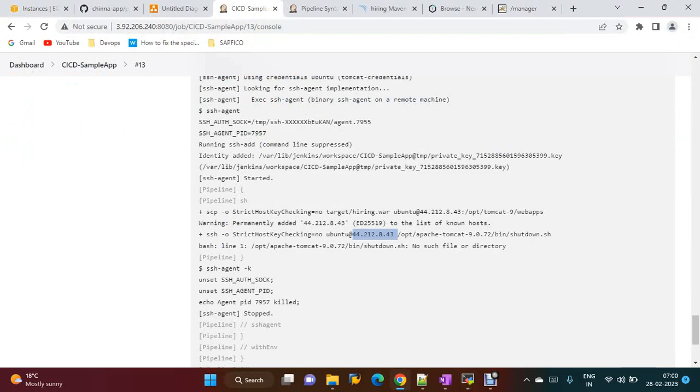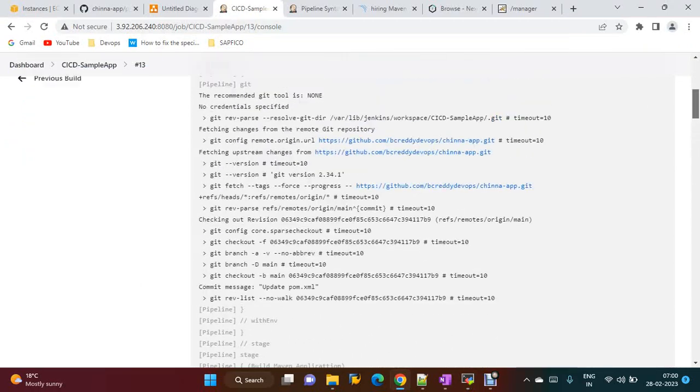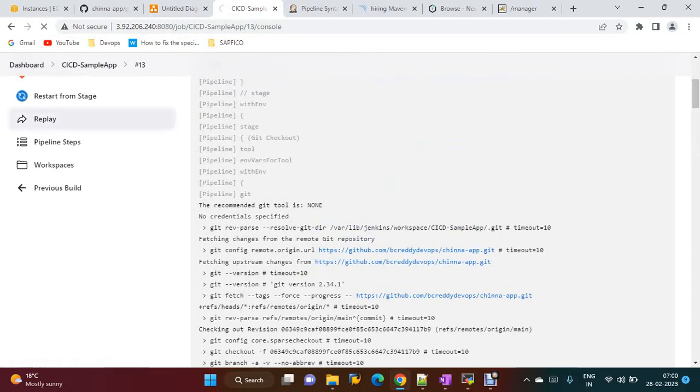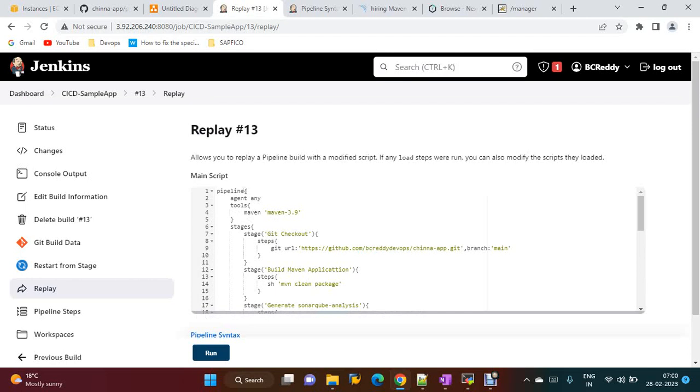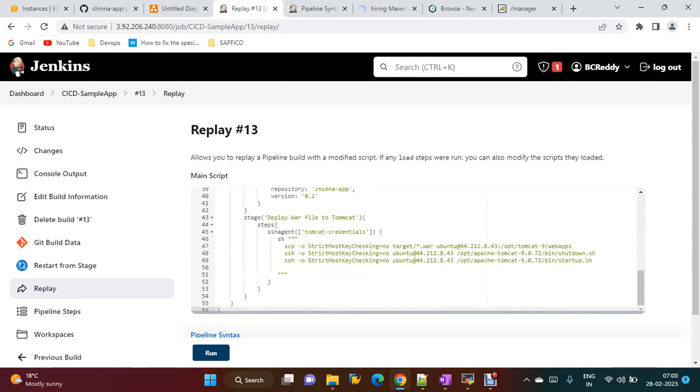Now let's check one more time with the script. Replay. Is there any space? Is there or not? Ubuntu.